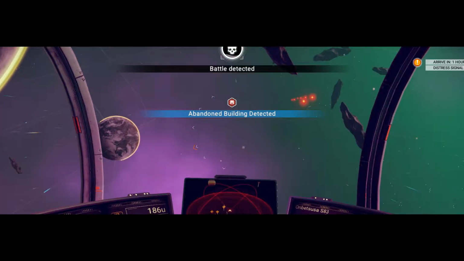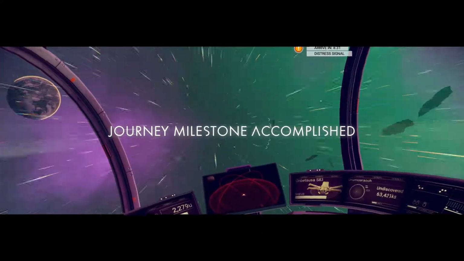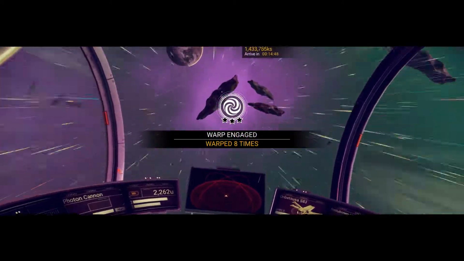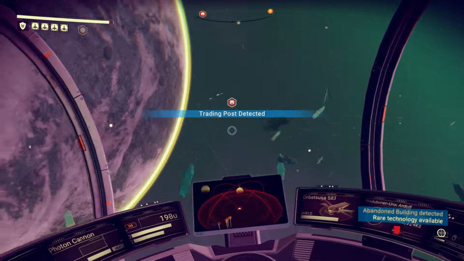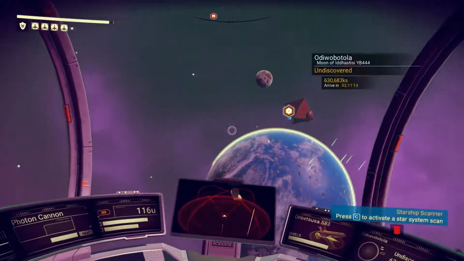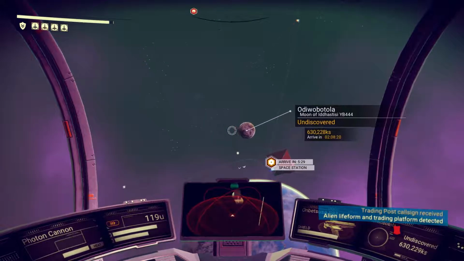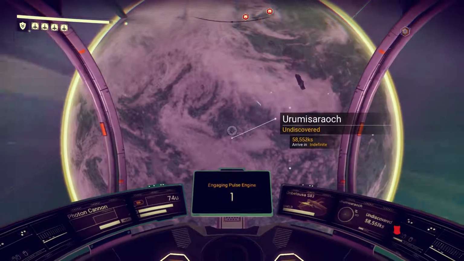Whoa. Let's get over here a little bit. All right, what do we got going on here? What is this? Space station. Check out our galactic map. Okay, this guy right here. Let's just hop on down here.